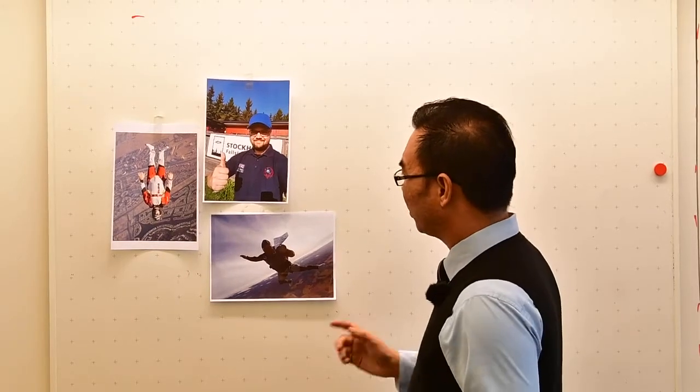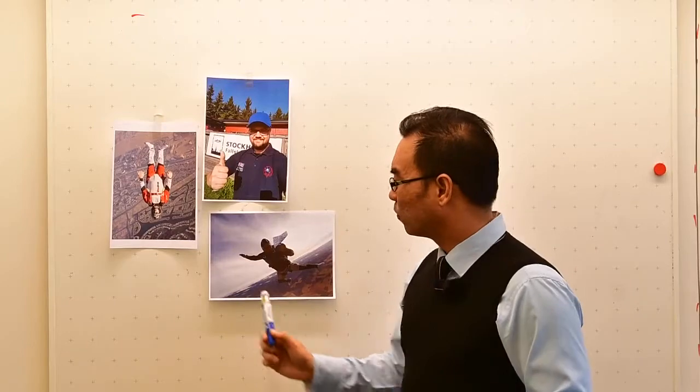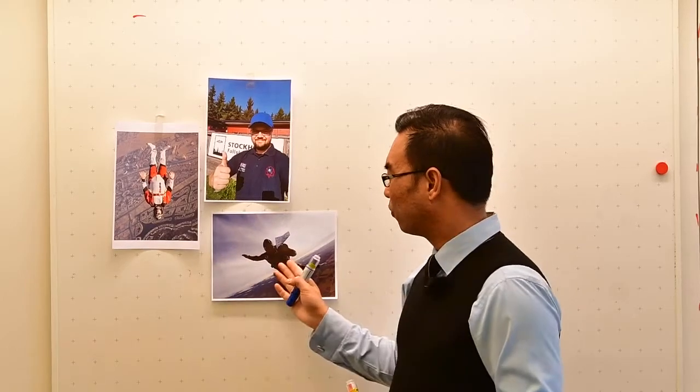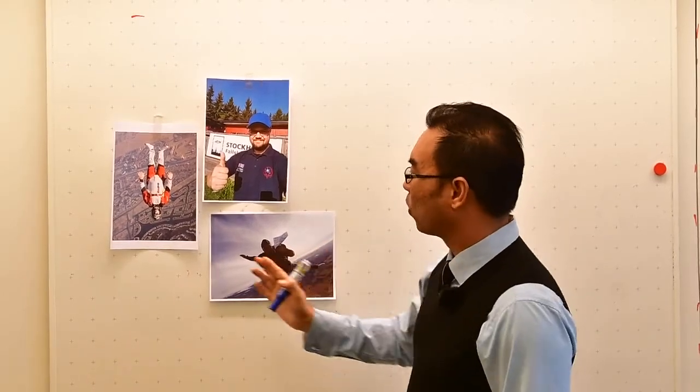Alright, you look at these pictures. These are three different people. This man is my good friend Ben. This is myself. We are in free fall in the air, but we are moving differently. He's moving faster than I'm moving and there's an explanation why.